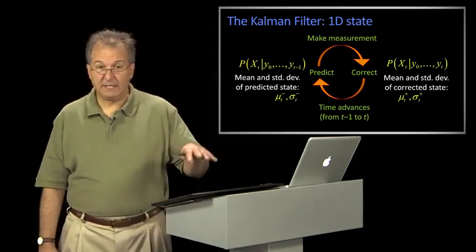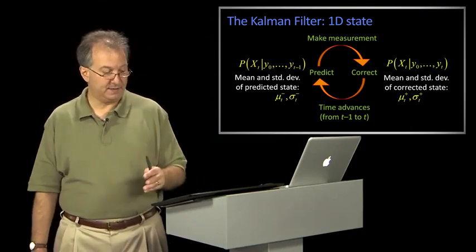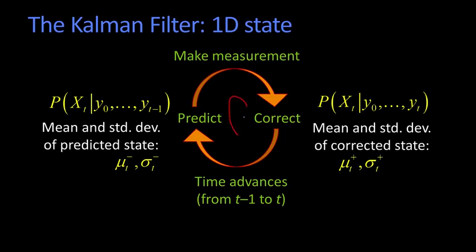We're going to keep doing this Kalman filter now on the 1D state, and I want to introduce a little bit of nomenclature, a way of writing things down. So what we have here is this inner loop that we talked about, where we predict, make a measurement, correct, and then time advances. The first thing I want to show is our prediction, which is the probability of x_t given the measurements up through t minus 1. In Kalman land, it's going to be written as mu minus and sigma squared minus, of time t. So mu minus sub t, sigma squared minus sub t, that's the prediction of the mean and the covariance before I take the measurement at time t. That's why it's referred to as minus.